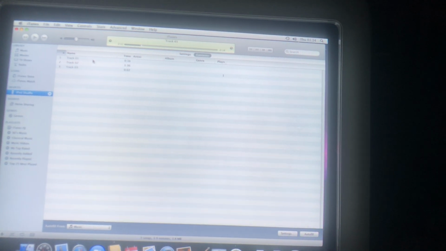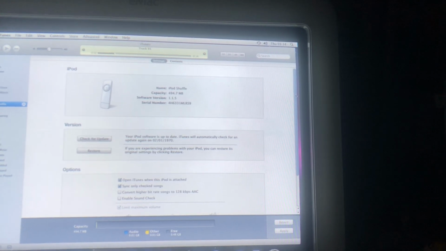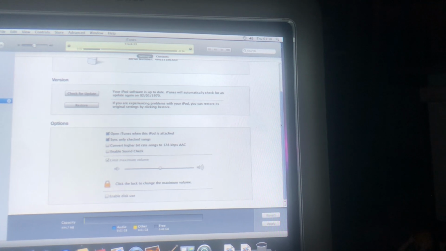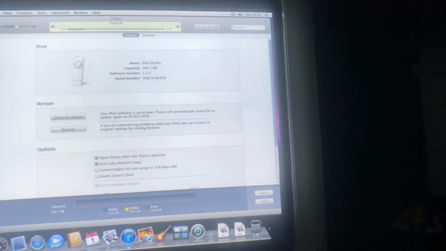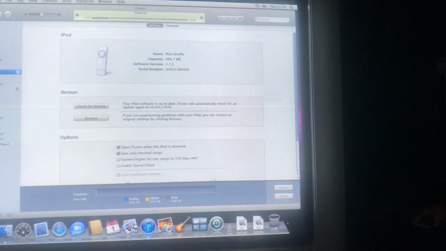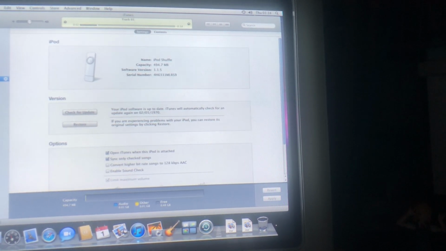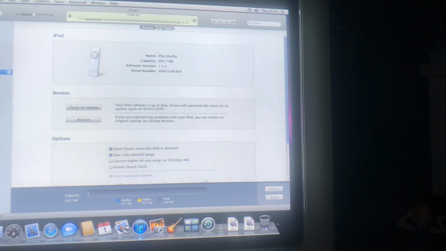So, I think now... Do I just... No, it's on there, isn't it? Go to settings. Yeah, look. Audio. 0.1 gigabytes. So, it has imported it. Albeit... not really.